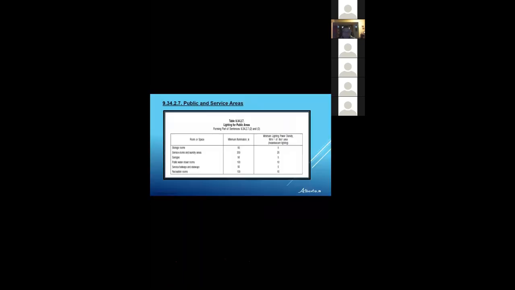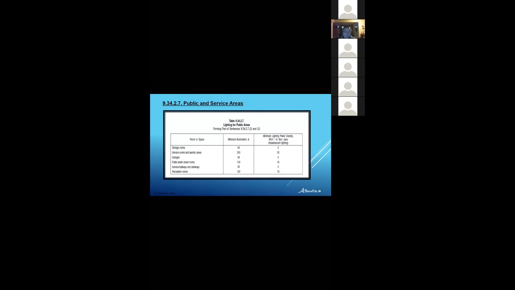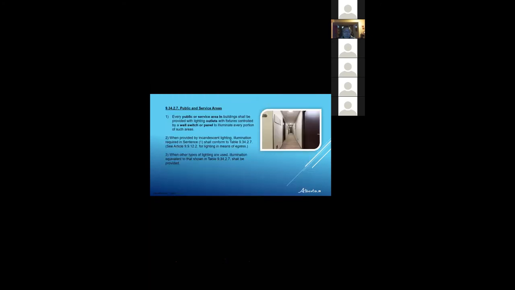Paul, a question, going back to the lighting and so on. So what in essence is a storage room? Are there parameters in the building code that say what's deemed a storage room for the purpose of having to install a light in it? Well, pretty well every room is going to have a light, right? So if it's not a bedroom, it's not a living room, your furnace room is a storage room.